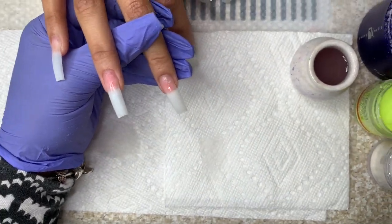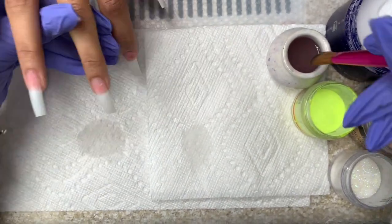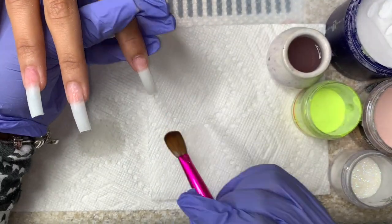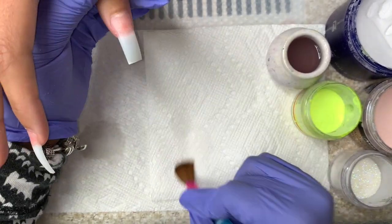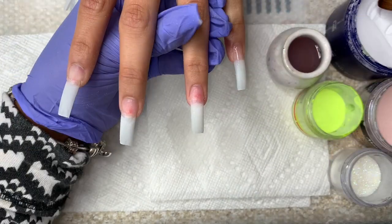So here you just see me putting on a thin coat of clear acrylic, and I only do this because I feel like it protects your natural nail from any color stains or anything else. It just adds a little bit of protection.